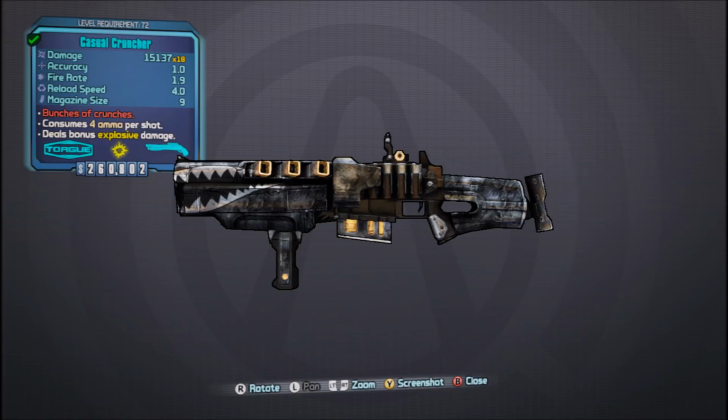Pearlescent Weapons Guide. And in this episode, I'm going to be covering the Cruncher. The Cruncher is a Torgue shotgun, and the prefix for mine is Casual Cruncher. The prefix for you guys might change.